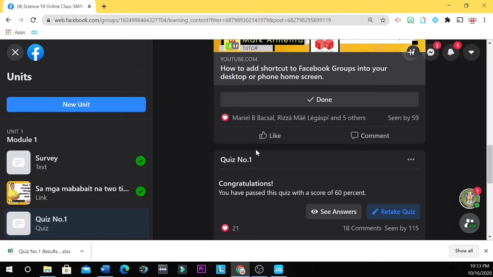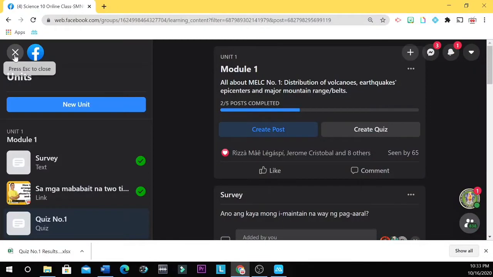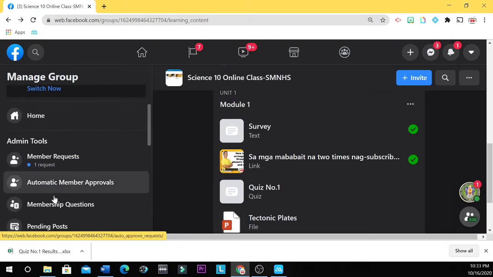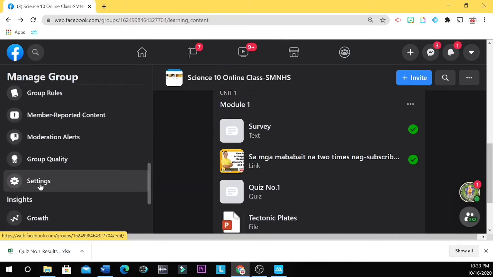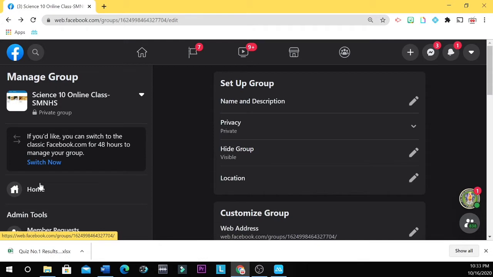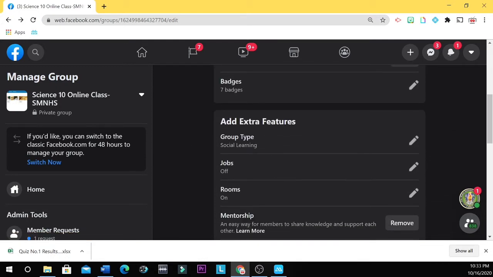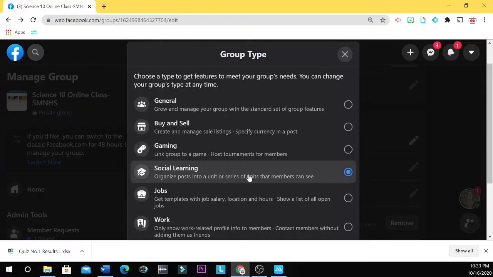So let's start from scratch. First, one, or the admin of the Facebook group, must go to the settings, and then you are going to set your group as in this group type. So you click this pencil, then you choose social learning group as your group type.